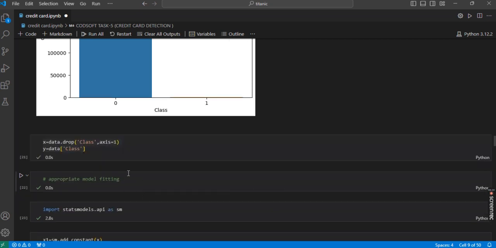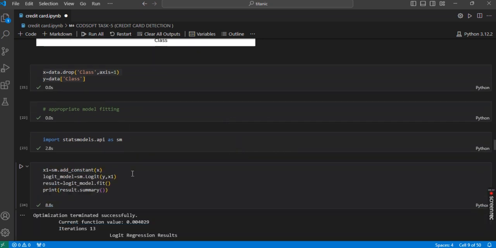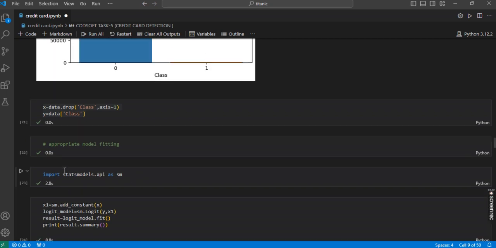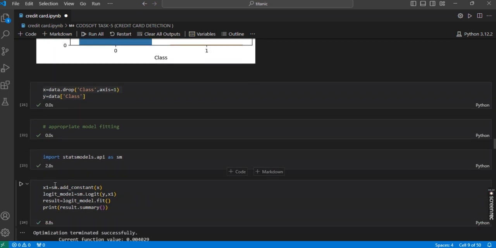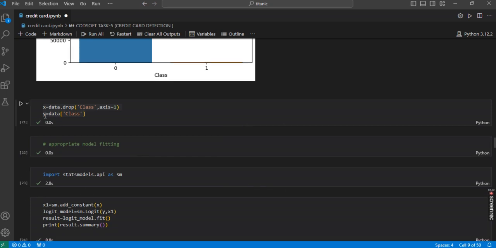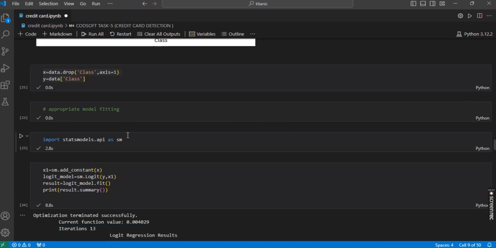So I am fitting the appropriate model. At first we import the library statsmodels.api as sm. We add a constant with sm.add_constant and use the Logit model, and we fit the logistic model, because our y, the dependent variable, is binary data.